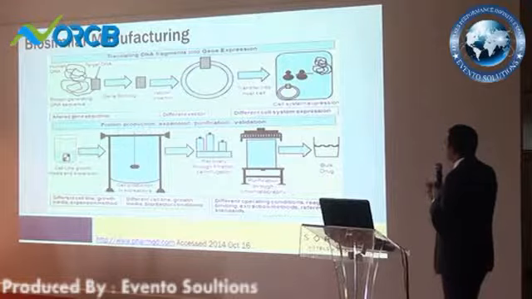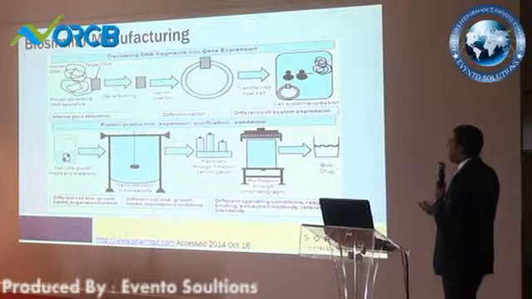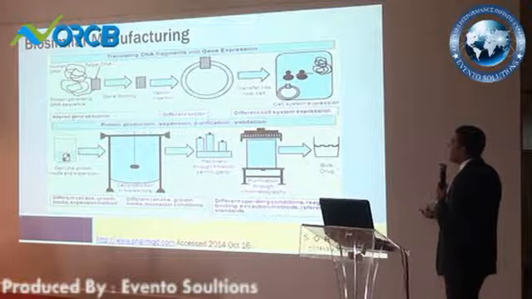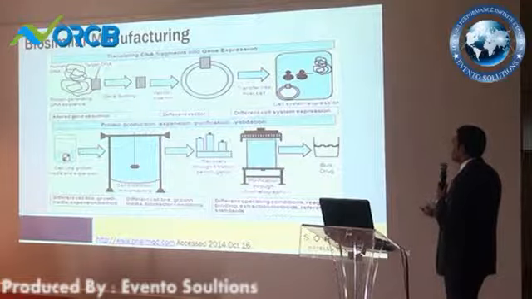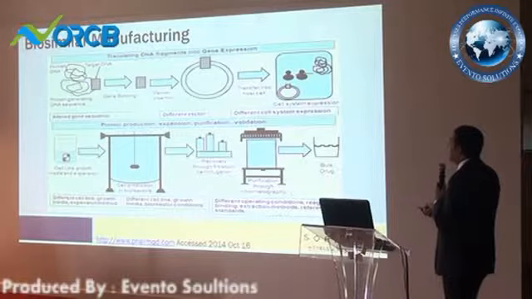Then your cell system, or your viable system, should be transferred to the bioreactor. The conditions of the bioreactor, the time of the bioreaction and fermentation may control your product. Then you have to purify and extract your product.